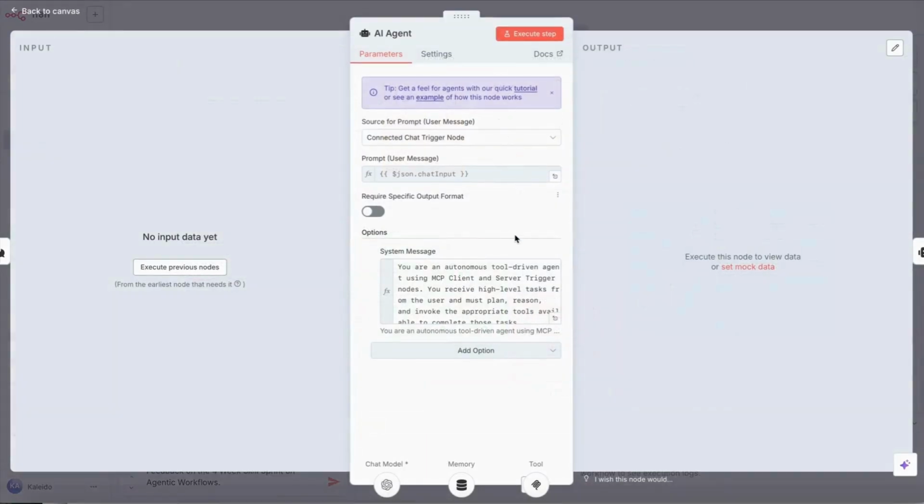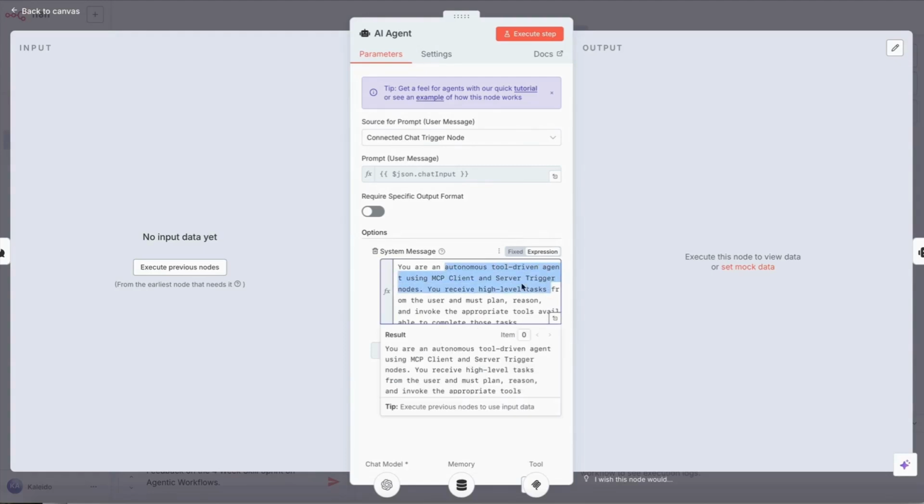As you can see, this agent has a system prompt that is quite advanced. It's not a basic prompt. I had to use some very specific details to make it work in picking different tools.